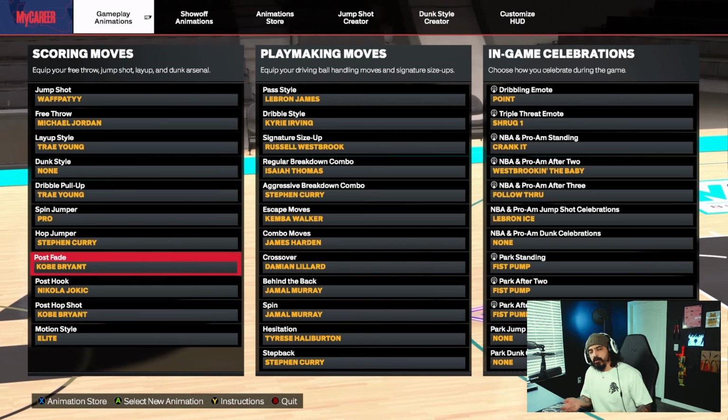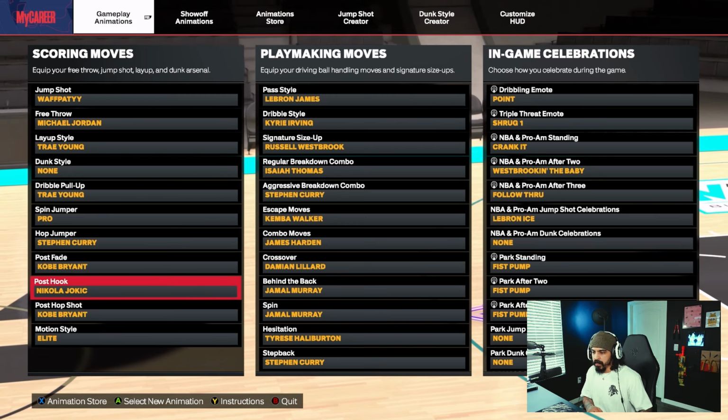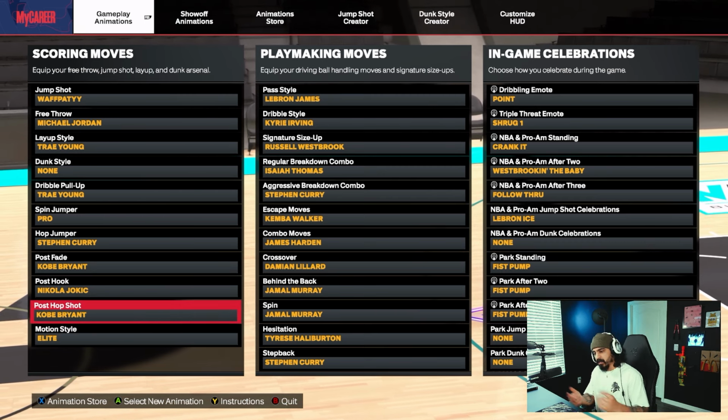Post fade, I'm going Kobe. I just run that on all my builds. I'm not really posting up on this build too much, but I'm throwing on Kobe. I also always put on Nikola Jokic for post hook, but I've never done a post hook in any 2K ever. Post hop shot, again, I'm going Kobe. I just like his animations on those.